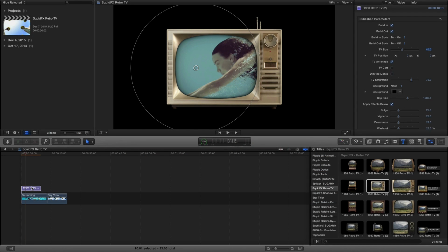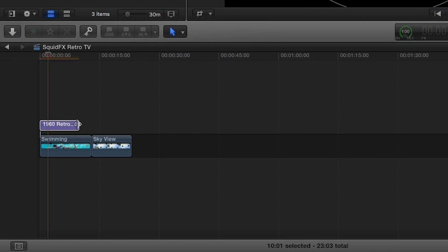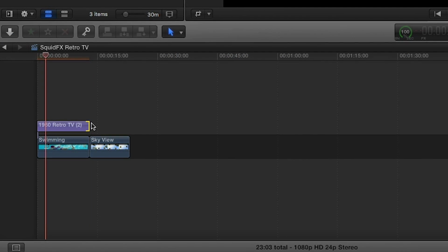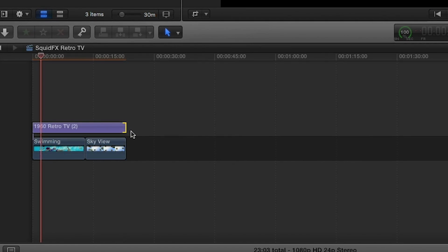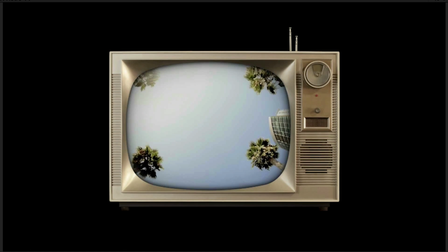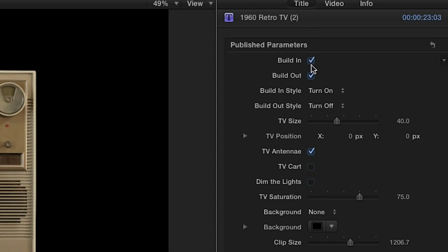Because the television exists as a Final Cut Pro title on an independent track, you will want to extend the TV's duration to match the clip below it. You may also wish to extend the TV across multiple clips and create a slideshow. Here, I'm using a transition on the clips called Channel Switch, which happens to be available free when you download FxFactory.